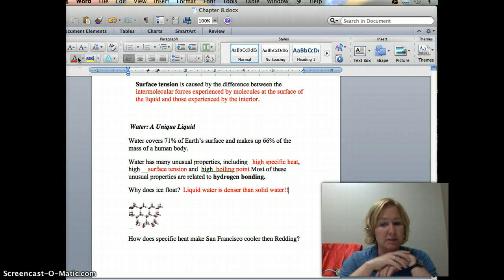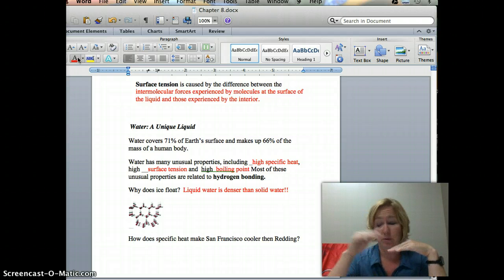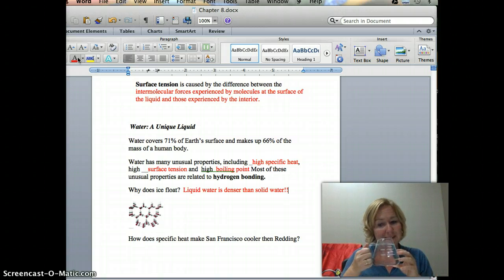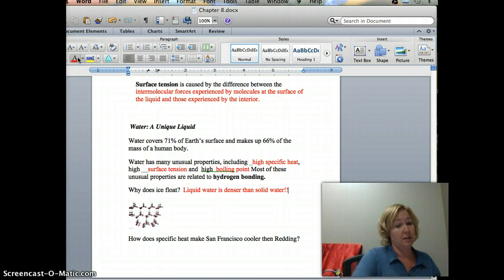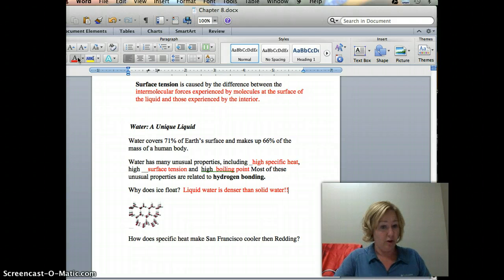You know why else this is great if you're a fish? Because the water freezes down. So if you're a fish living in my cup, because that would be fun, this part of the cup is going to freeze over in the cold, not in Redding, but in North Dakota. It's going to freeze over from the top down. If it froze from the bottom, it would freeze you as a little fish, but it goes from the top down. Thus, it insulates you and keeps you warm. This is really important and really, really awesome.